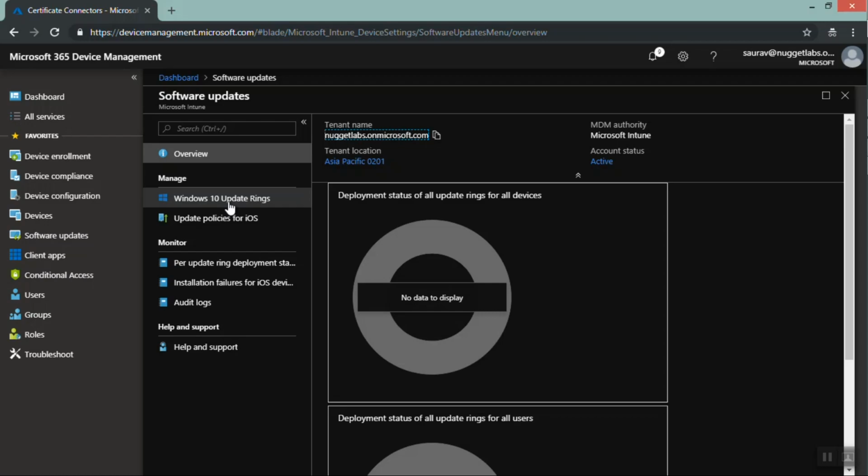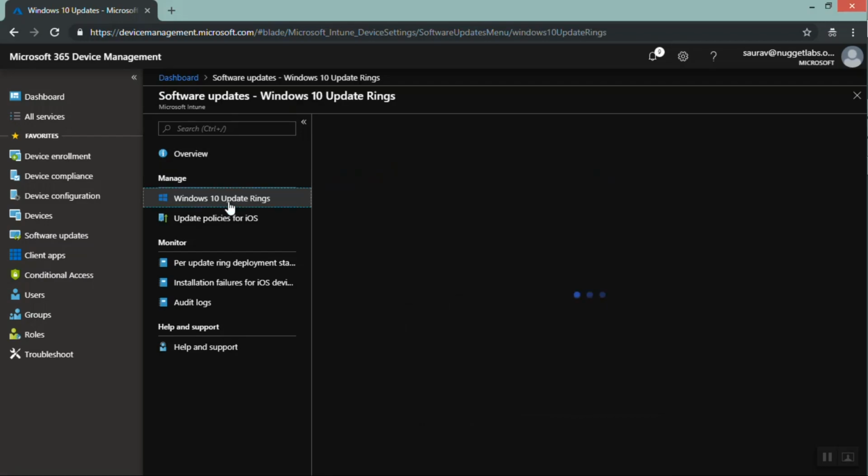From Intune, we can only select when the patching is going to take place. Which patches are going to get installed, we don't have visibility over that via Intune. This is something which we need to keep in mind. So if we have devices wherein we want to be very restrictive and select the patches that need to be installed, probably making use of Intune is not the right approach. Probably we should make use of some other tools. But if we have Windows 10 end machines and we know that whatever patches Microsoft is going to release are trusted patches, we trust them, then using Intune, we can select when that update is going to happen.